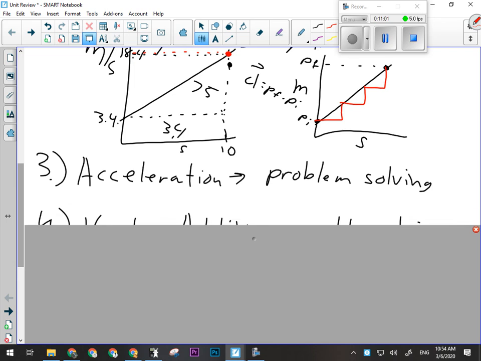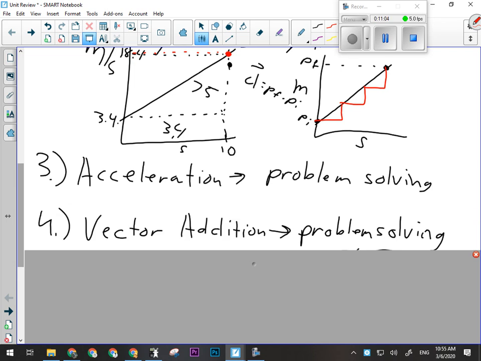There's definitely going to be some problem solving in the written response, on its own, and also as part of projectile motion. You have to do acceleration problem solving in projectile motion, so it's in both places. Definitely practice that. And then vector addition: there's a vector addition problem in the written response. We've done a whole bunch like it. Basically, every quiz you did on vector addition had a question like what's going to be on here.